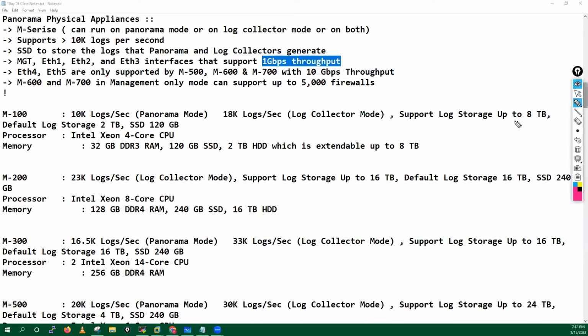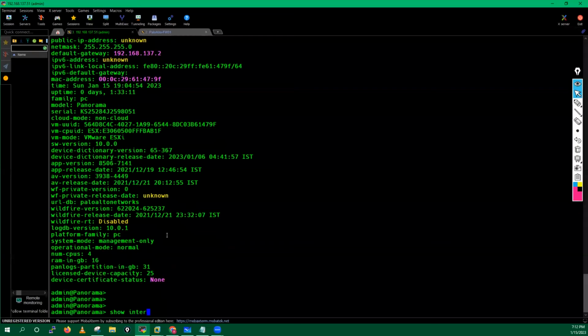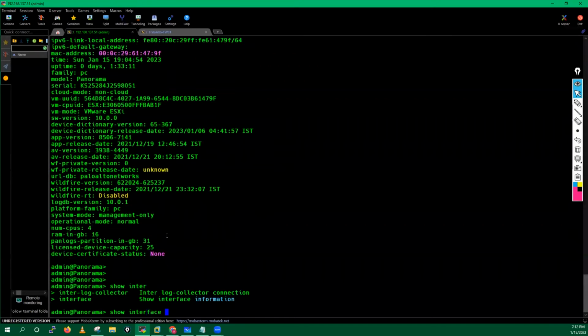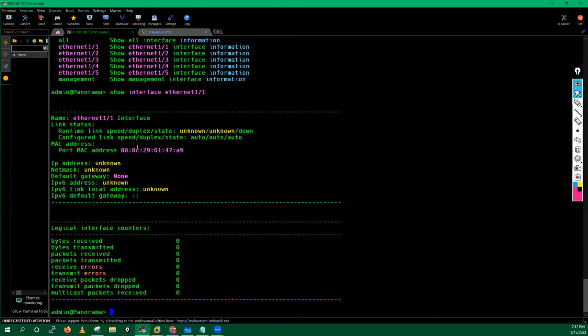Okay, so if you want to see the interfaces of your Panorama, you can run this command, interface. You will get the management interface and Ethernet 1, 2, 3, 4, and 5. If you want to see the details of any interface, you can run this command and see the details of these interfaces.